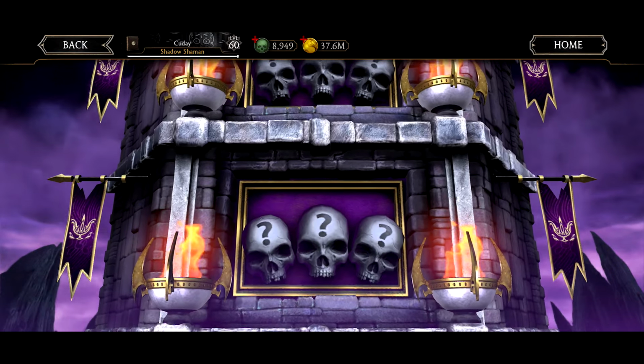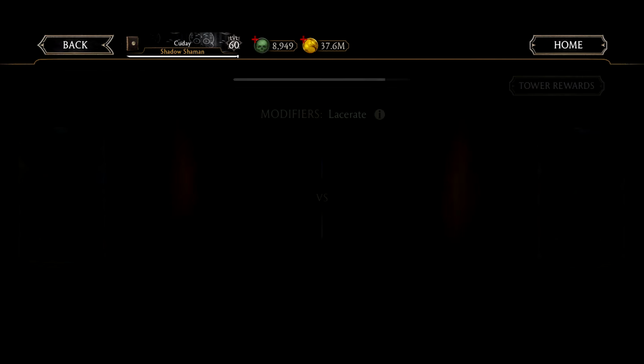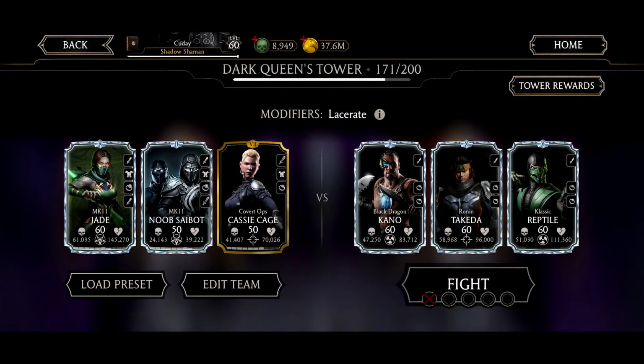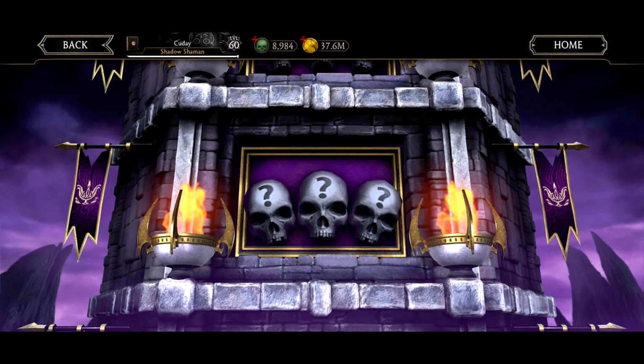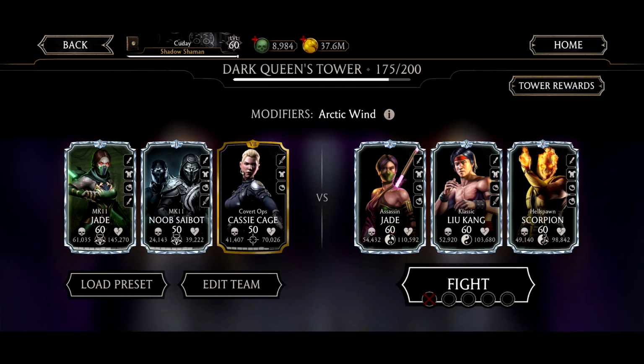So tag a Noob Saibot when you cripple the opponent with Cassie, but I think that combo can work. You just need to do it right. Oh my gosh, 170 is ridiculous. Oh my goodness. Okay, so I see another really difficult fight here. It'd be 175, I think.